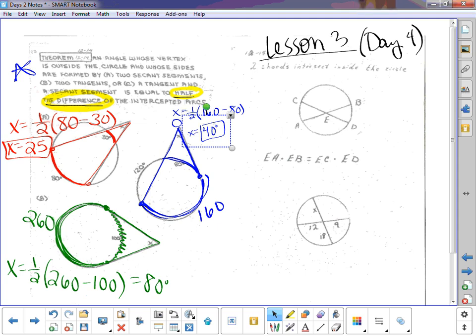Alright, did we all find our spot in the notes? Yes. Okay. So today we're learning our final theorems for circles, and what we're learning today deals with segment lengths. So we're going to be looking at segments inside the circle and segments outside the circle. You all right over there, Williams? Do you need anything? No, I'm fine.